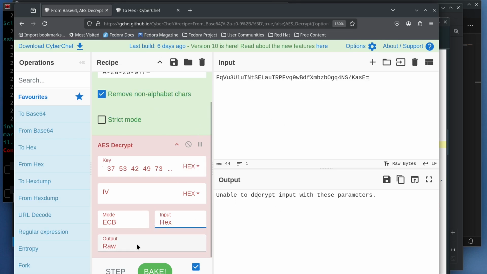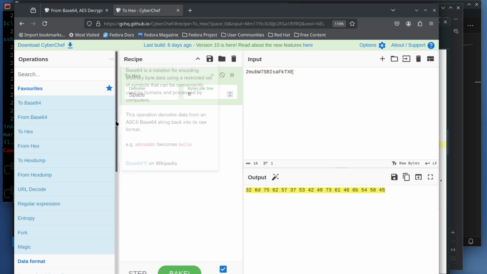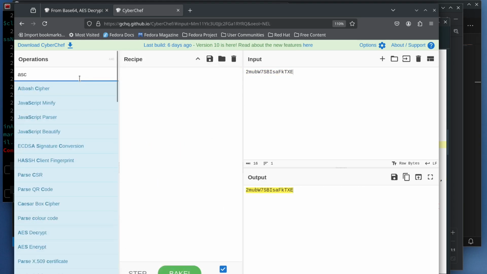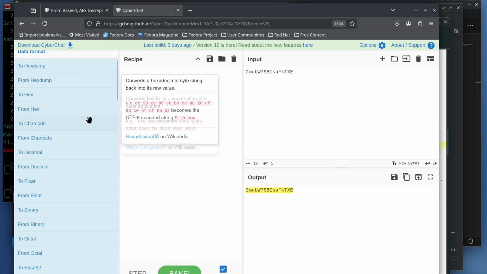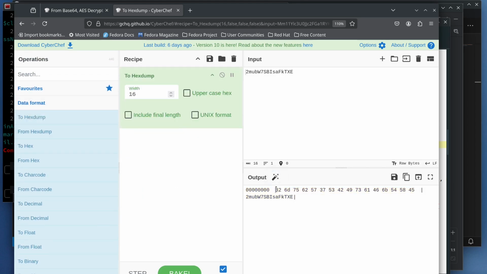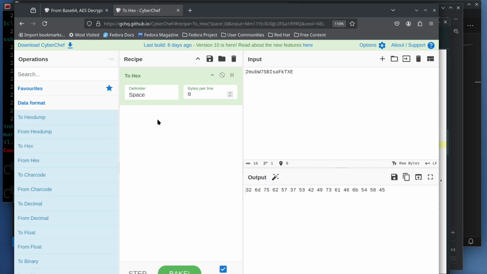Hex, ECB. I wonder why that might not be right. Maybe instead of hex, or wait, no, it needs to be bytes, not hex. Maybe if we do to hex dump. Well, that doesn't look right either. To hex. Wait, what did I do before?